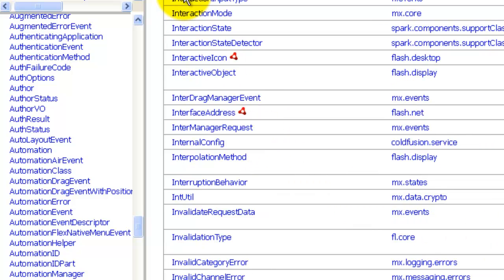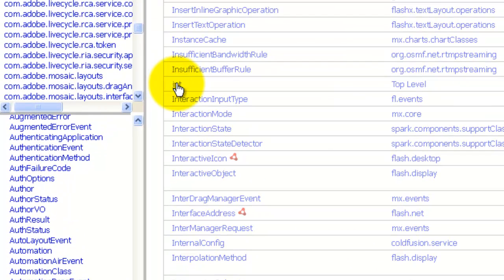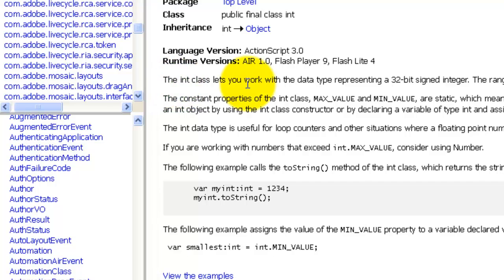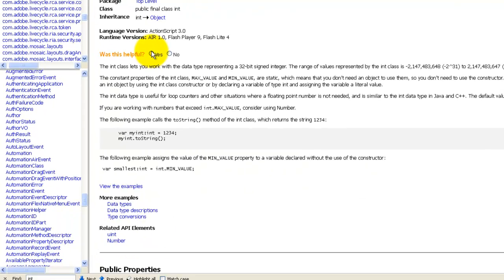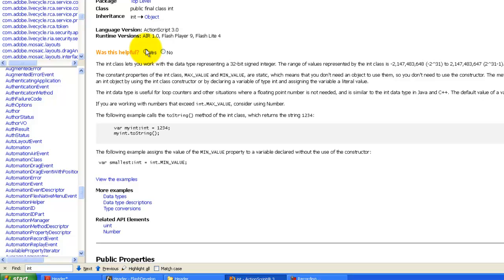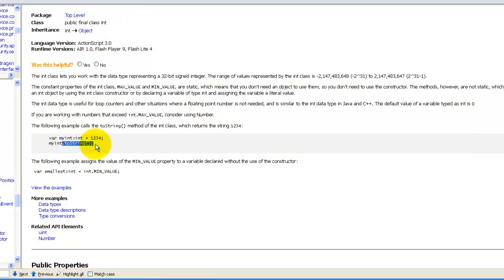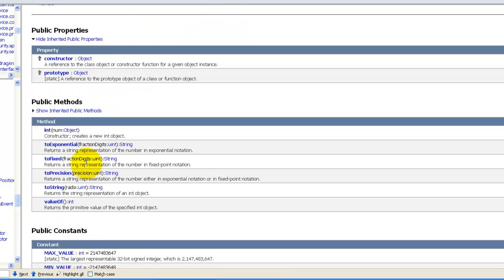There it is. It's int. Okay, so int is a built-in data type or a built-in class, the same thing. Data type and class, you're also going to find that they're used interchangeably. So right here, you can see that the method toString is built in here, and it says return the string representation of an int.